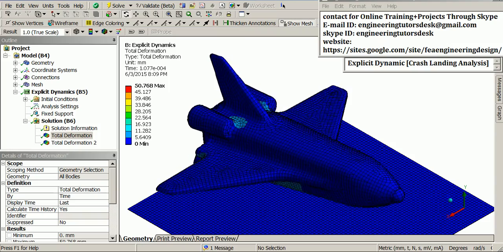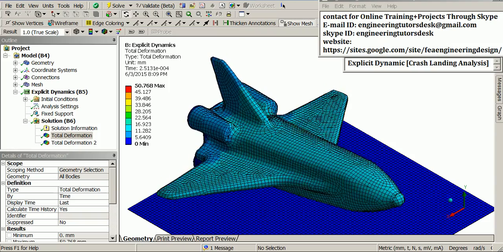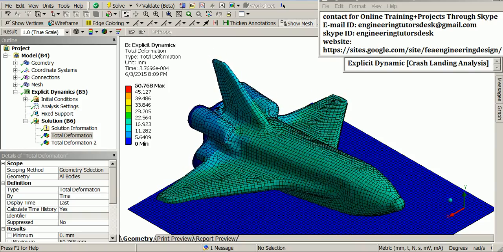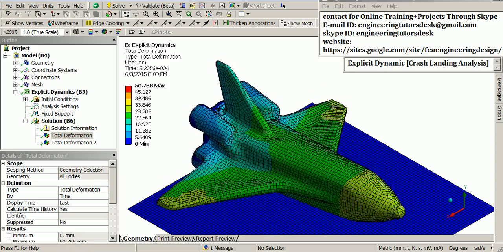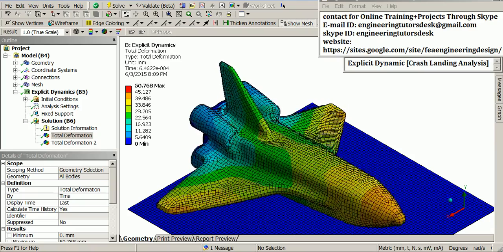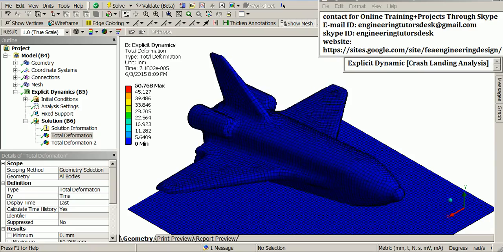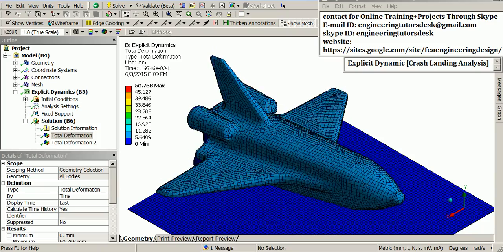This is the reason why the base body, or the land, is not displaying any colors after the crash. The deformation and the stresses are only observed on the space shuttle body because this body is treated as the flexible body.